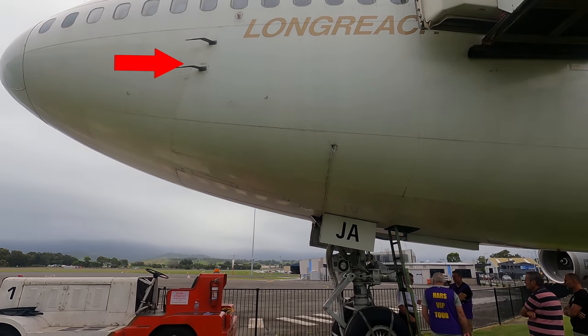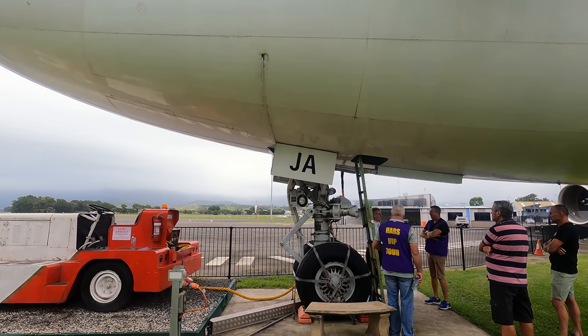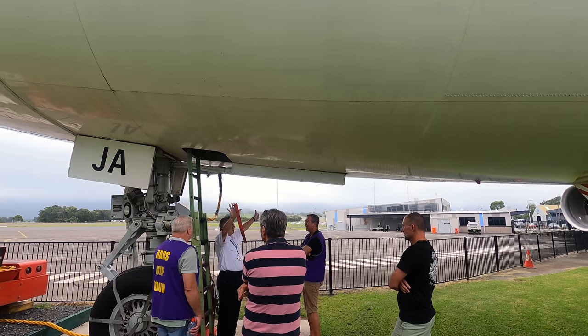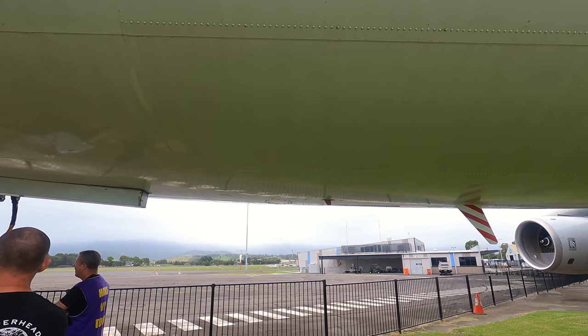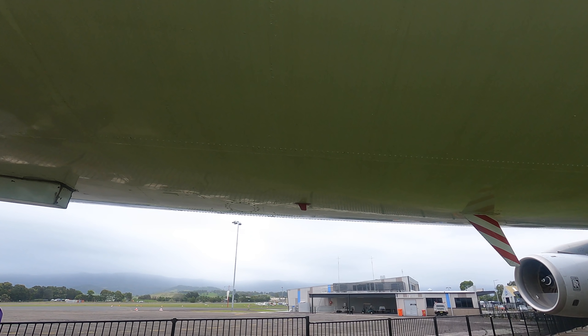These two prongs here are the pitot tubes which measure airspeed, and there's multiple on the other side as well to act as redundancy in case one fails. It's also interesting to see these humans near the forward landing gear as it highlights just how big the aircraft actually is. This little circle here is the MEC cooling valve. Just above that is a whole array of potentially quite hot electrical equipment and the cooling air escapes here.